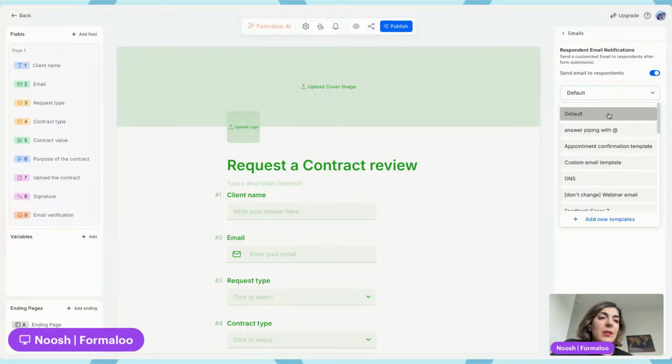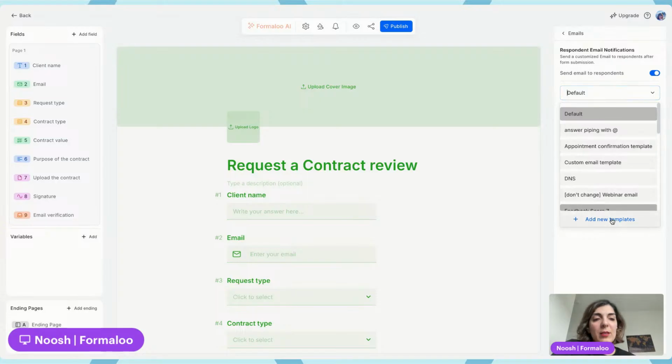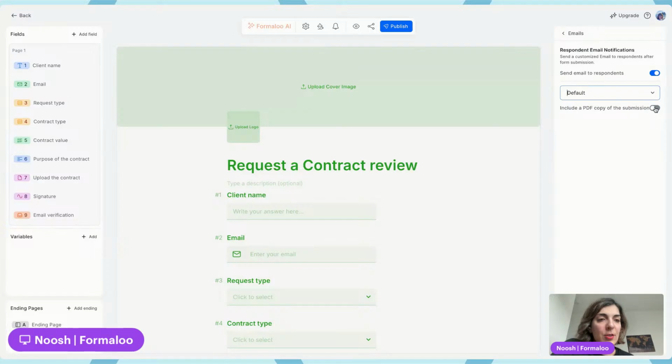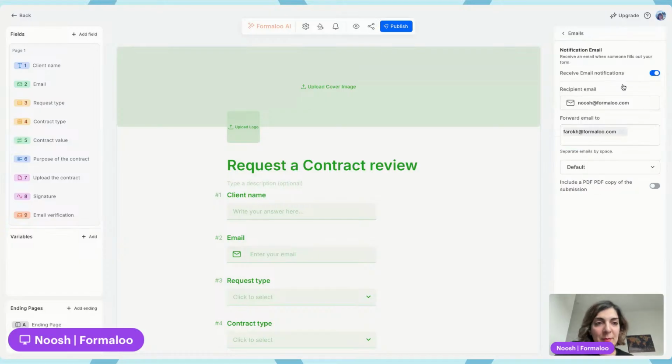So you can send a default email template or use one of the email templates that you have created, or just create one right away. And here you have the option to include a PDF of the form submission, so you can make sure that a PDF version of the submission is attached and included in the email.